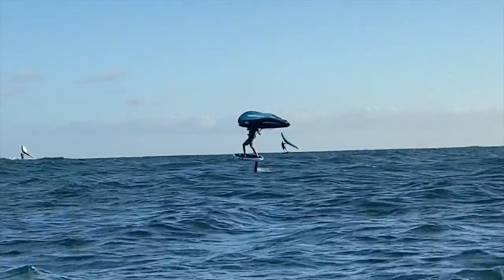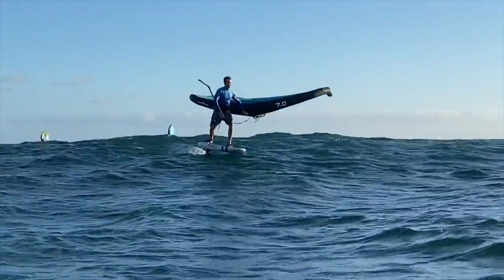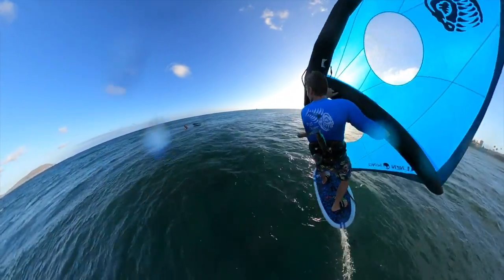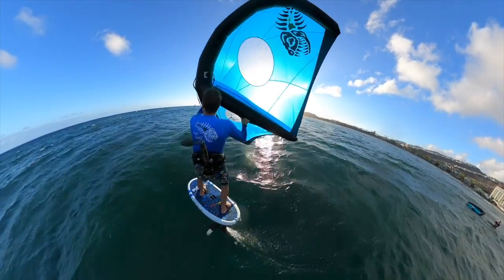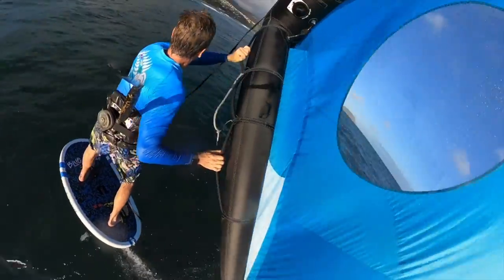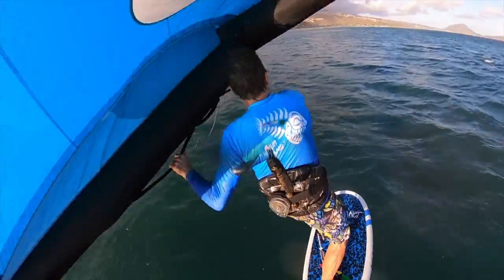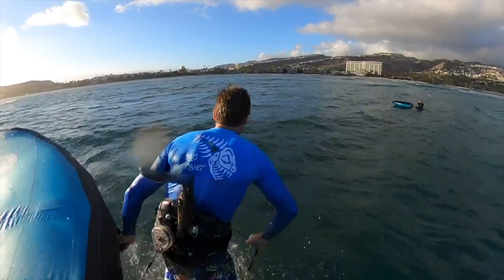Eddie and Dirk were on the five meter and the six meter and they were also able to get going. The wind got lighter as the evening went on, so the lighter the wind got, the better it was to have that really big wing. I think the seven meter is probably not going to be my favorite size to use, but it definitely has its uses — like if you live in a place where the winds are kind of marginal, having that big wing makes the difference between being able to go out and fly on the foil versus not. Compared to other big wings I've tried, this definitely feels a lot more compact and easy to handle and allows you to do a lot of the moves you can do with smaller wings.